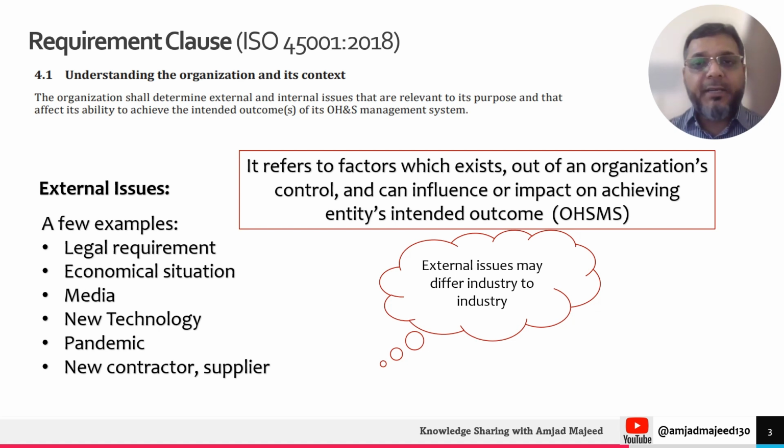Media is again one of the external factors, which can have an impact on our occupational health and safety. If we are not managing our health and safety issues appropriately, then in case of any cultural issue or any incident or unwanted situation, it goes into the media, and once they broadcast it, immediately or ultimately it is going to have an impact on the reputation of the organization. We know that there are many companies who do not do business with those companies if they come to know that the management of health and safety within that organization is not good. So again, business loss.